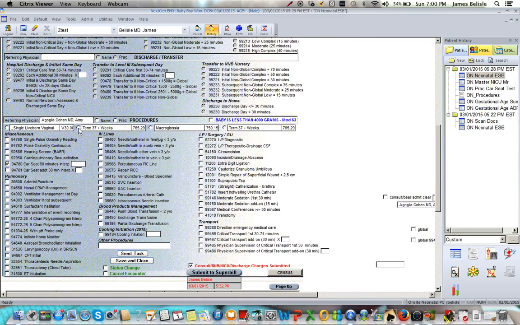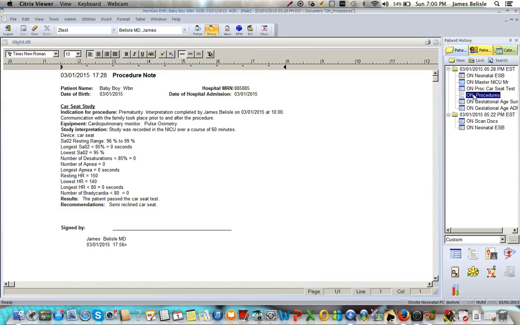Okay, but let's just make believe that right down here it says premature. So you have to click this and click inside the box. What that does is, if this was premature, it links up this bill with this diagnosis, and then you submit. That's it. And look, see this right here? This is the note. That's how I know that you've printed up a note.